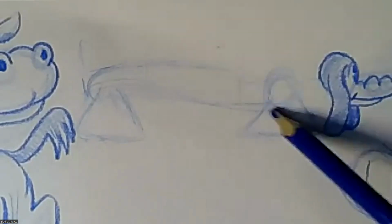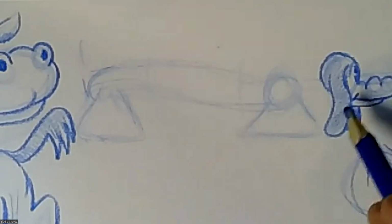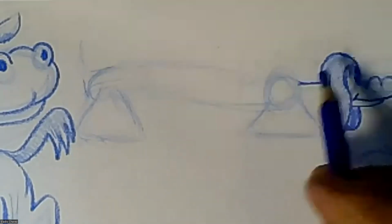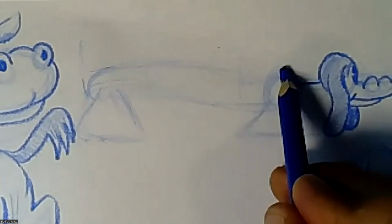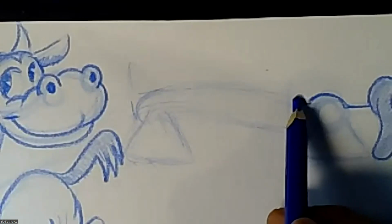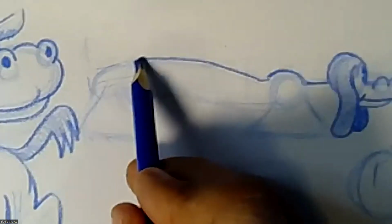So I see the body. This is the torso, I guess. Yeah, that would be the torso. And then the legs come out of that torso. The neck is attached to that. It's a little bit of a droop. Then it goes around that circle. Then it swoops up and over to the end over here.